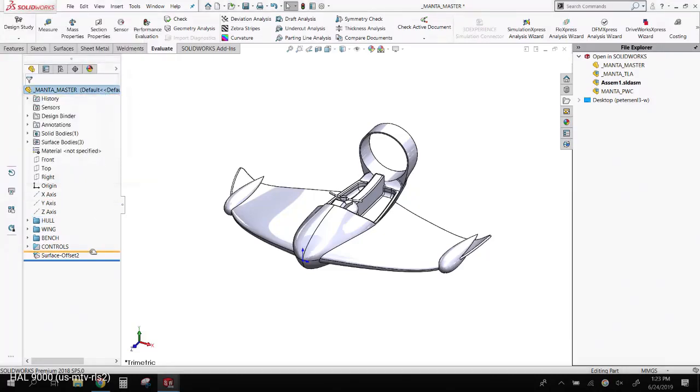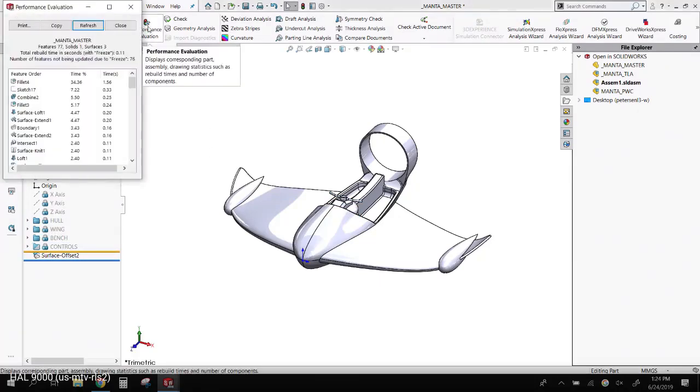If we take the freeze bar and move it down to here, it's gone to 0.1 second is how long it takes to update this now. So if you have freeze bars on a lot of your complex parts, when you do a rebuild, especially at the assembly level where everything in the assembly is rebuilding, make sure you have the freeze bar on there and you'll cut your part time down dramatically because this is what's taking a long time.